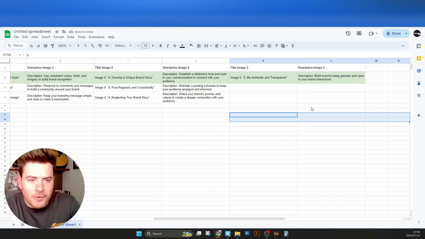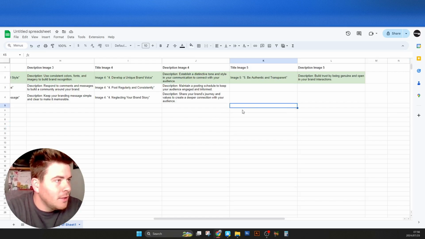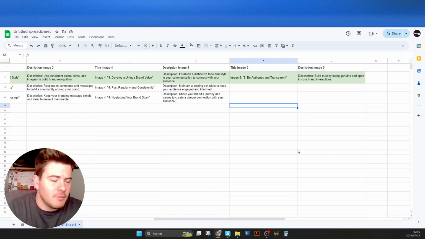We're going to add more, because sometimes carousels I think can go up to 10. It might change in the future, but we'll make space for 10 of them. Obviously we're not always going to use them. I'd say a max of 5 is necessary, because if you go beyond 5, people start getting bored with it and they think that the information is just becoming a little bit dragged out.